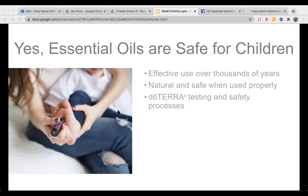So when you use them correctly, they can be such powerful tools. The first thing to remember is that not all essential oils are created equally. You can't go into Target or Costco and buy the essential oils off of the shelf and think that they're going to have the same purity and quality and therefore efficacy and safety, right? They're just not. If an essential oil says for aromatic uses only, there is a problem. You can't be putting those oils on topically and so forth. Okay. So you really want to also pay attention to safety guidelines as well.